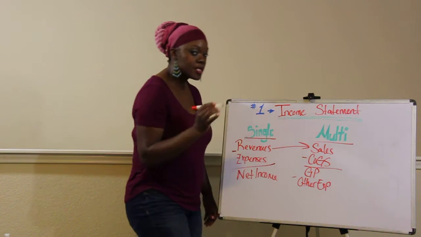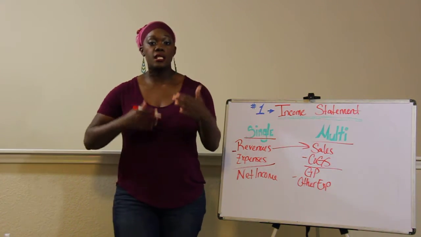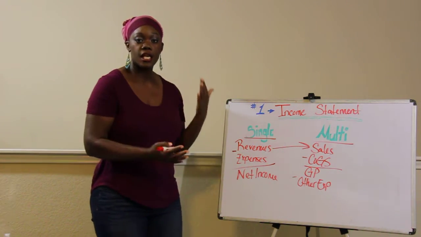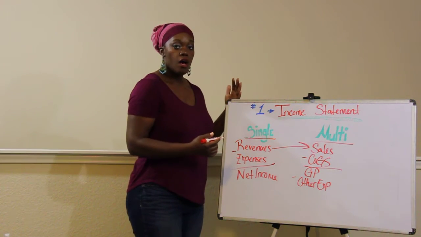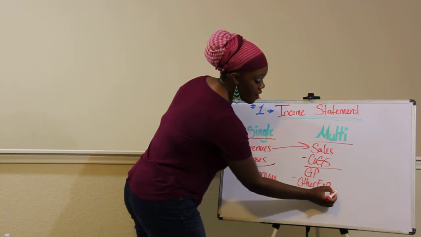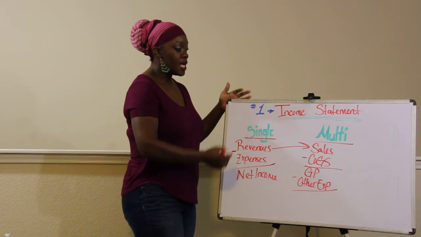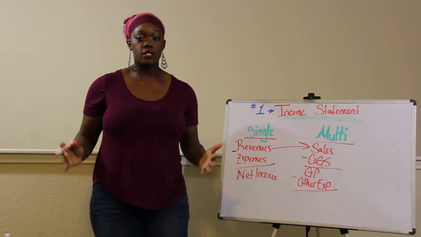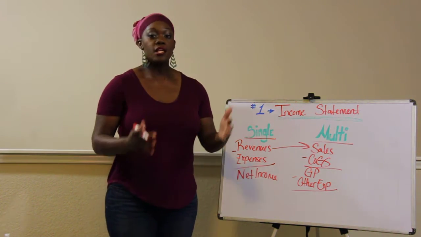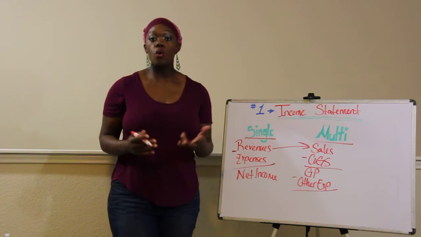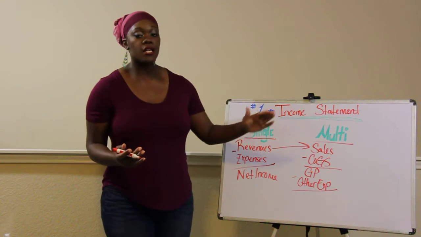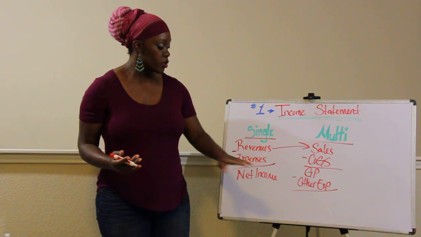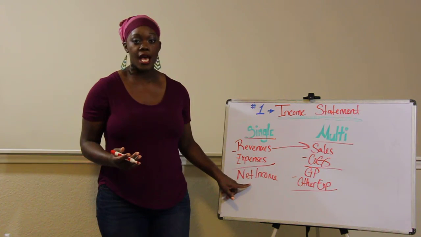This is a bit summarized, but the idea is to get you in the process of thinking about this summarized way of doing multi-steps. Then we're going to have another subtotal, which is income before income taxes or income before interest. Then we're going to subtract out one or both of those, and finally, after doing about 4 steps, we're going to arrive at the same place, the net income.